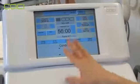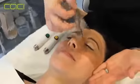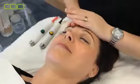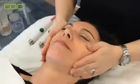So when you finish positive feather, press stop twice, lift the mask off, place straight in the bin, and massage in whatever product is left. And that is your eye revive treatment.